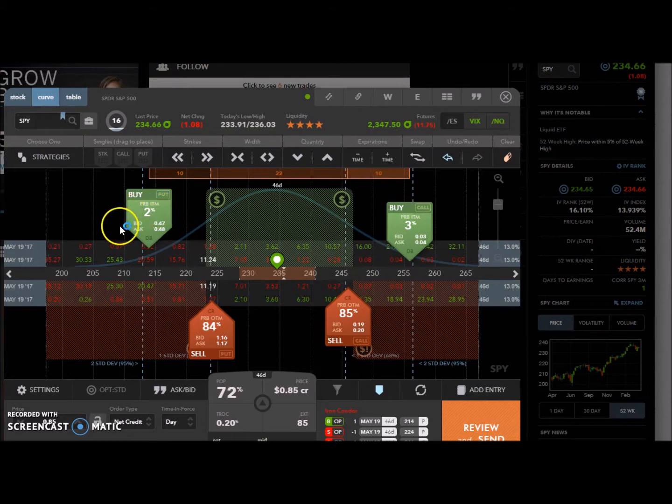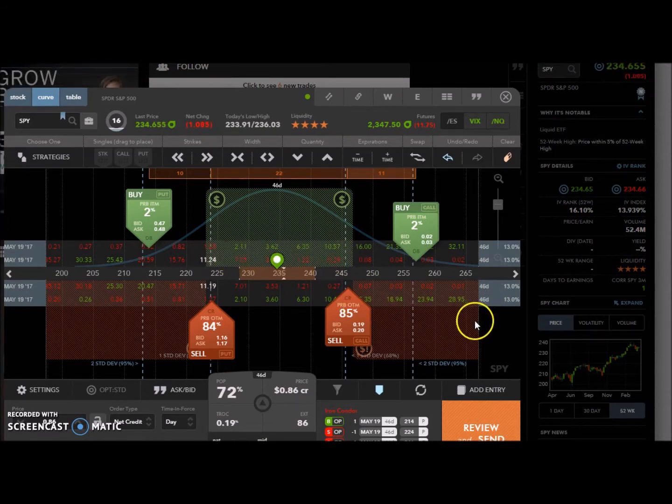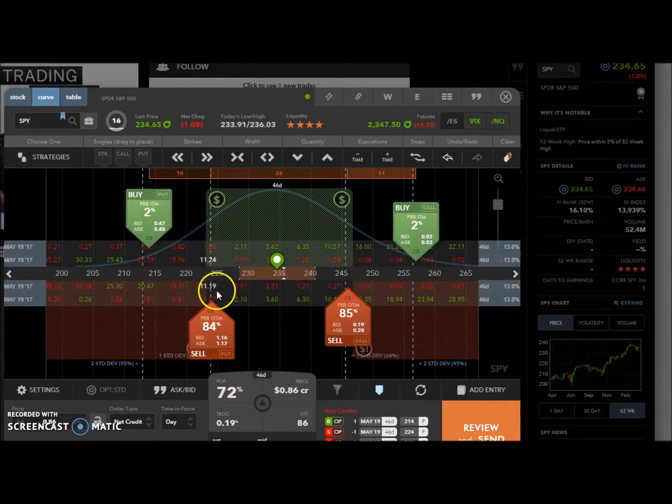You're also going to want to buy the wings, meaning here's your, they call this an iron condor. This is a synthetic strangle, but here's the body, here's the wings, right? So you want to buy the 2 standard deviation out of the money puts and calls. So you want that to be about 2%. So if you're new, this platform is great because it'll show you anywhere the stock price stays in this green area, you make money by the expiration date. As you can see here, tomorrow is 45 days, the most optimal time to put it on. And anywhere outside where it says red, that's where you lose money.